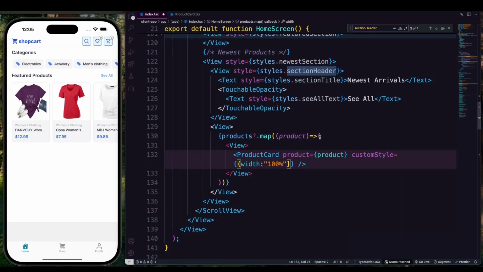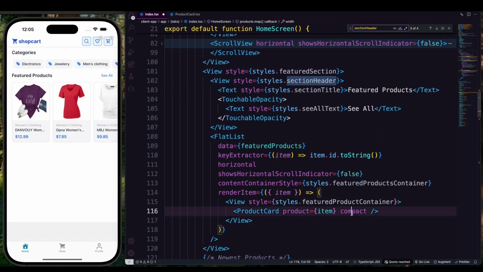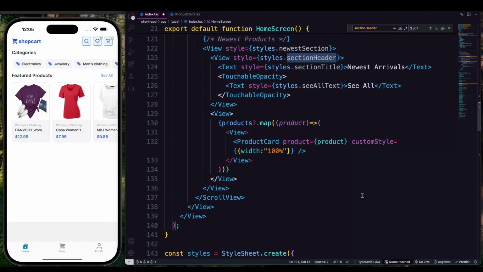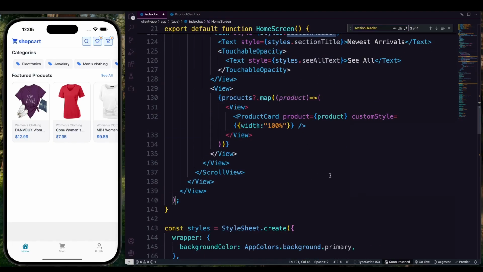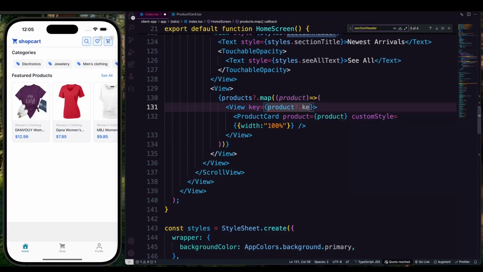If you see our previous feature section, over here we are passing a compact value, right? Within the compact initialization we are showing either true or false, but here in that product we are not going to send any compact value. And also we're going to pass the key, which should be, let's say, product.key, I think product.id.